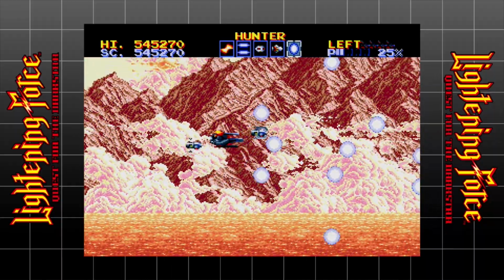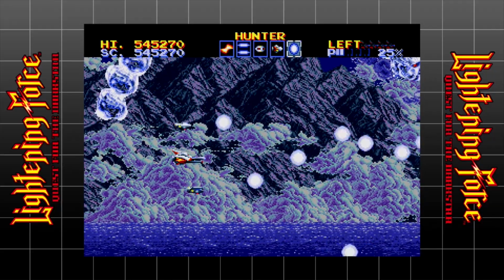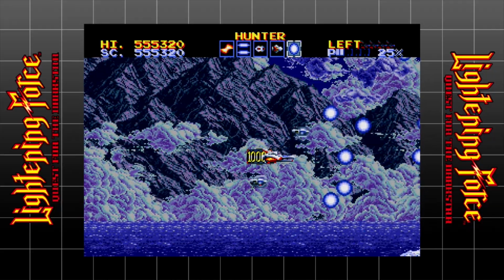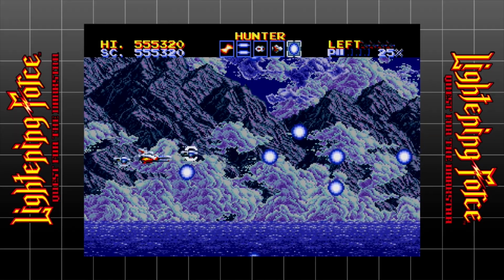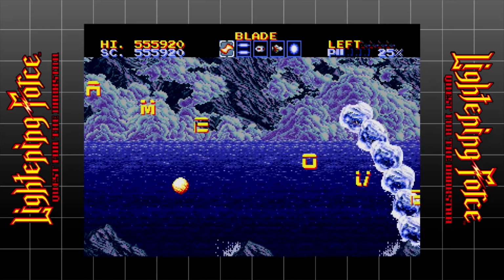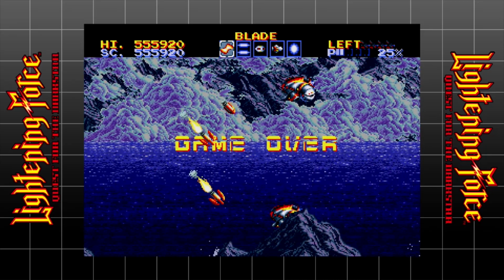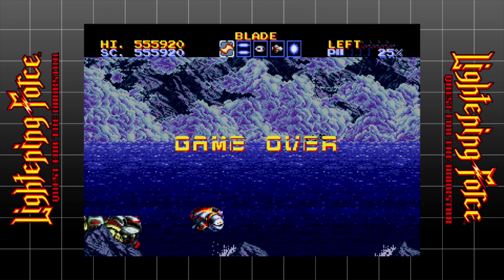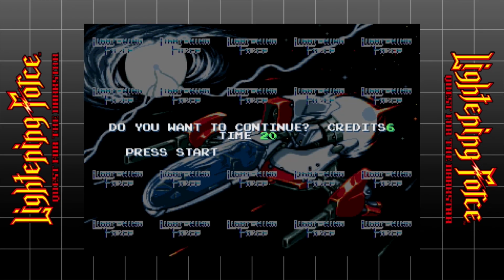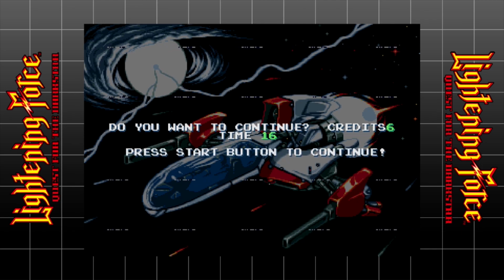Sonic 1 was positioned as the headliner here, but Thunder Force 4 might be the true star of the show, even if it boasts less original features added for this release. If you're already a fan of the game, Sticks mode and having the game on the go might be enough for you. But if you're a truly avid fan, it's a bit tougher to recommend based solely on the newer features. It essentially just boils down to an easier version of the game, on top of an additional mode you may have already experienced through emulation. That said, if you're an avid Thunder Force fan, you probably already purchased this release anyway.